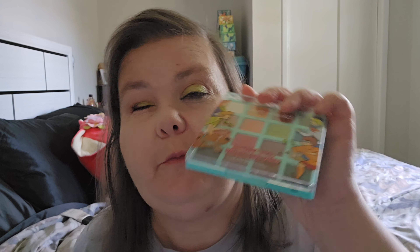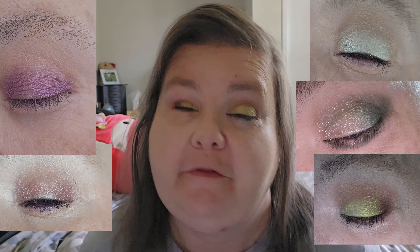That was for the Three of Clubs bronzer. The next product is the Three of Diamonds chopping block — my Wet n Wild Scooby-Doo palette. I set a goal to use this five times and I have used it five times; the last look is on my eyes right now. This is rolling out, and even though it was on the chopping block, I think I'm going to hold onto it a bit longer.